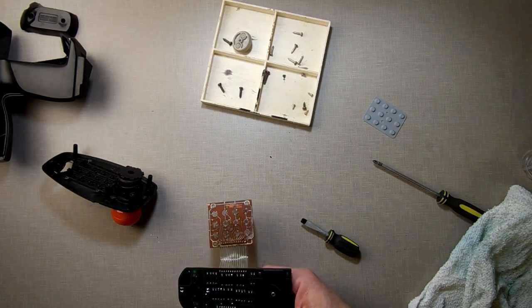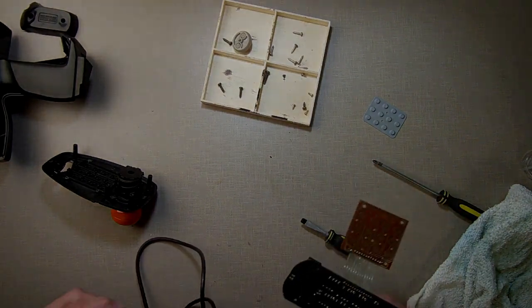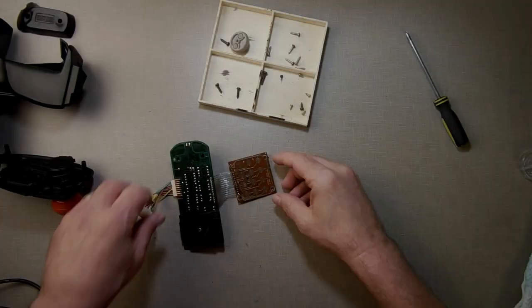So I'm going to pause this. I'm not pointing this at the Adam right now. The Adam is running a program that you just plug in, you test these. So I'm going to pause this. Alright, so what I did is I plugged it into the Adam.